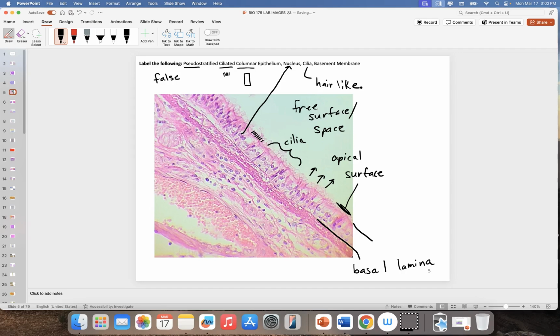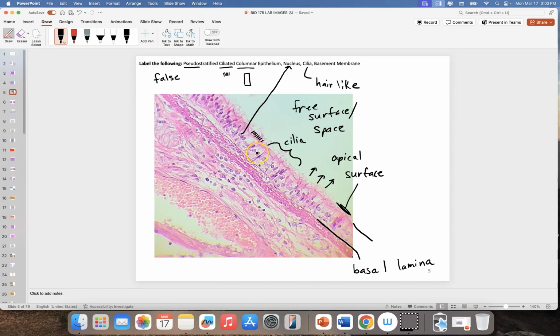And structure and function, remember, are going to go together. Structure dictates our function. And because we have the cilia, that's going to allow us to think about protection. We're also going to have secretion as a function of this tissue, and we can move mucus secretions with that cilia. All a part of the protective function of this particular tissue.